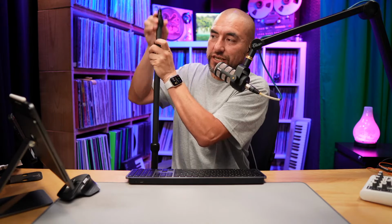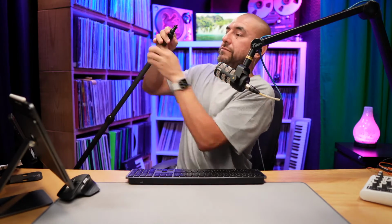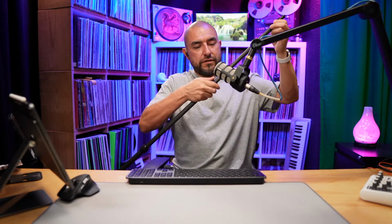Now, as far as the height of this, you get 3 sections right here, so this thing is going to be able to really extend out. All you have to do is loosen it. There's the first section, here's the second section, and now the third. I can't even get this all on camera, but you get an idea. This thing extends out quite a bit. Very good.